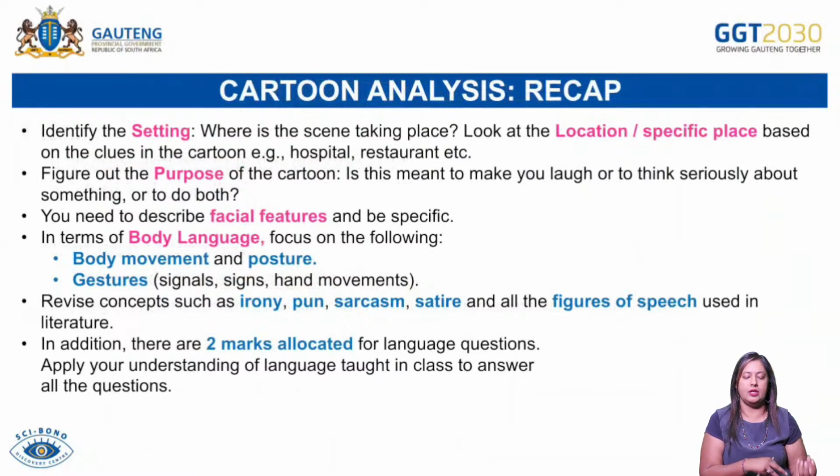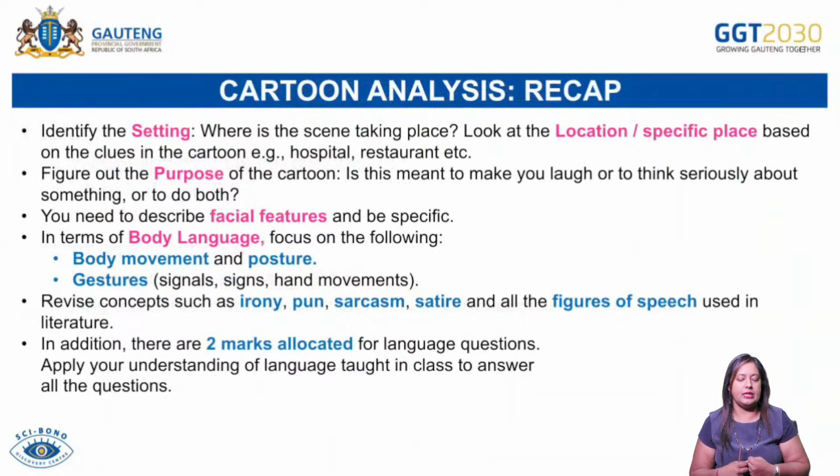Look at the figure in terms of figuring out the purpose that this cartoon is all about. Is it meant to make me laugh or to think about something critically or think seriously about a concept or to do both? What am I understanding when I'm looking at the facial features of this particular character? Is he showcasing a happy instance or a negative instance? Be specific when you're dealing with that.